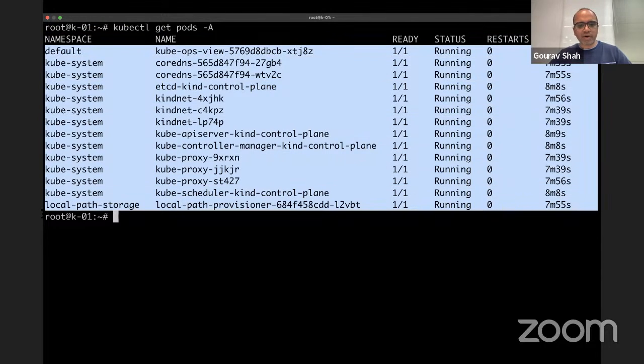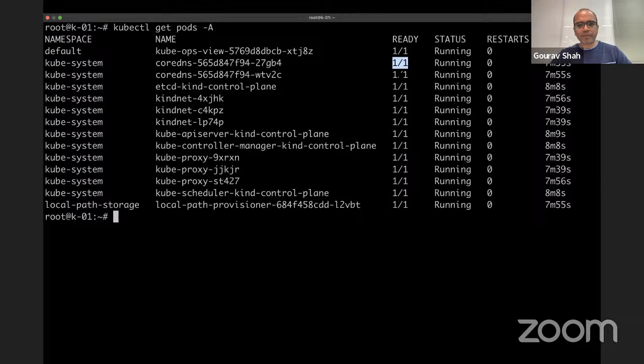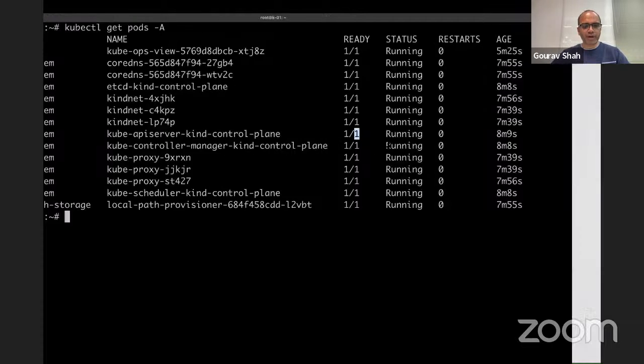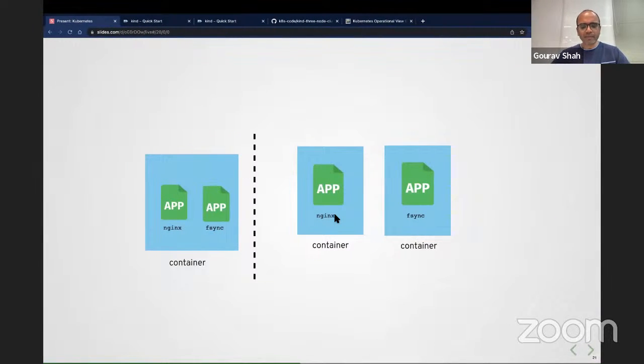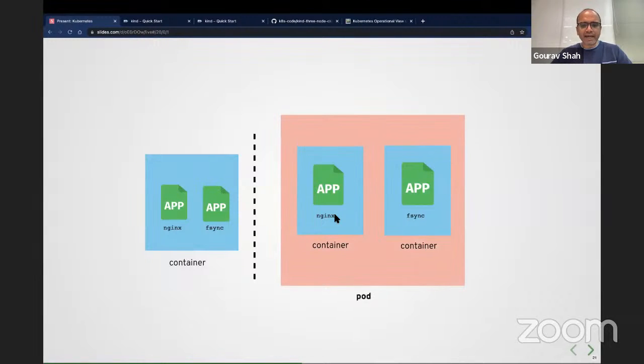And you see these many pods running, and how many containers is each of them running? Typically one. So you see that under ready. And if it says 2 out of 2 or 1 out of 2 or whatever, that is how many containers it is supposed to run in that pod. It could be 1 or it could be more than that as well, right? But if it is more than that, each of the applications is running in its own container.